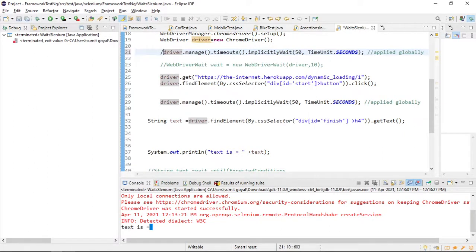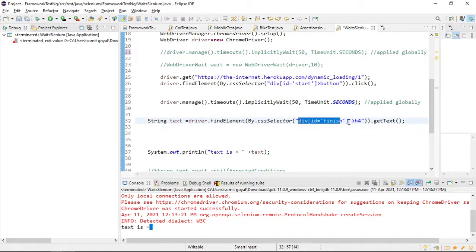if I comment this, these two lines will execute normally, but after that I am applying some wait, so for this line a 50-second wait will be there. But as I am telling, implicit wait looks for whether your element is present inside your HTML structure.